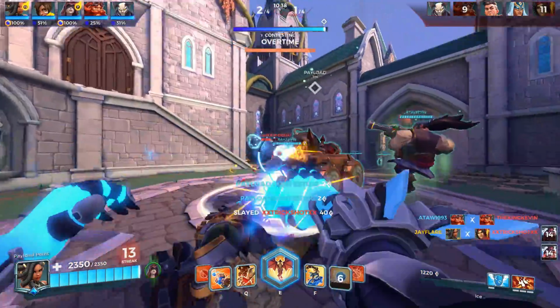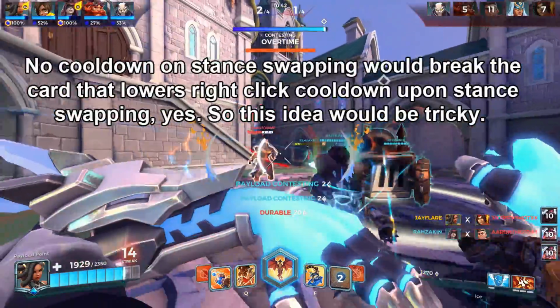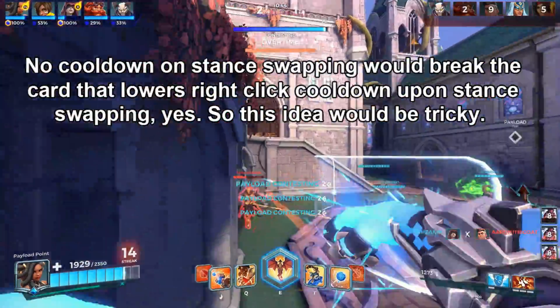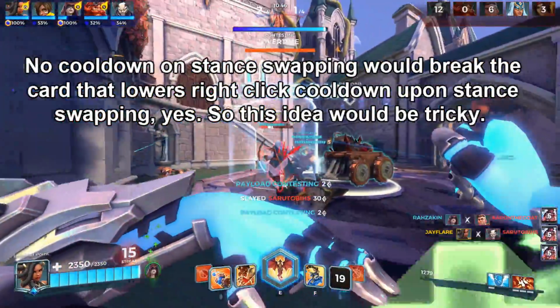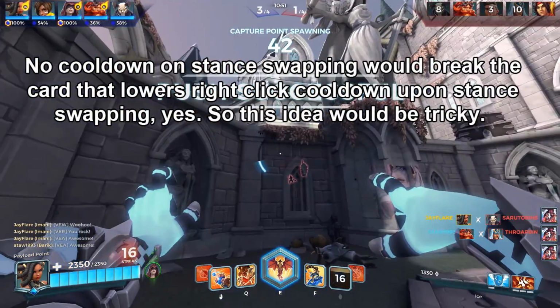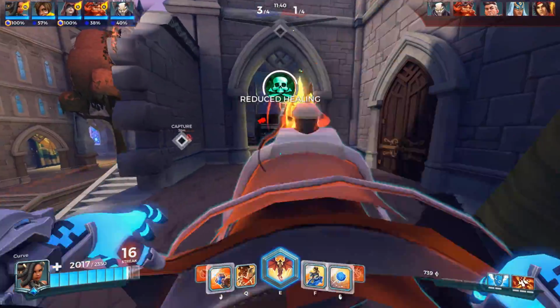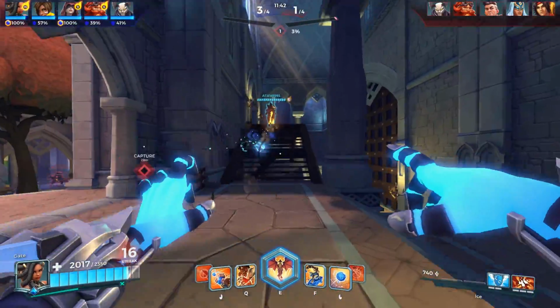I don't know. Maybe you could take off the cooldown of your stance swap entirely. I know the cooldown just got reduced from 10 to 8 seconds, and with the card that lowers it even further, you can get it down to 3 seconds. But this talent could take it away completely so you don't have the cooldown at all, and that way you don't have to use the card at all and free up loadout points.